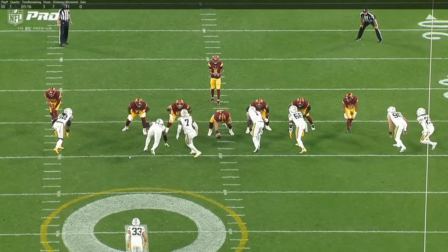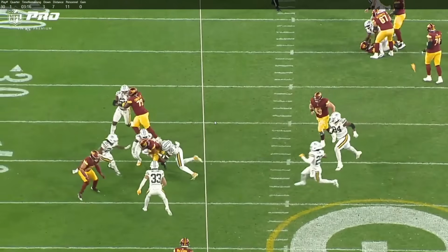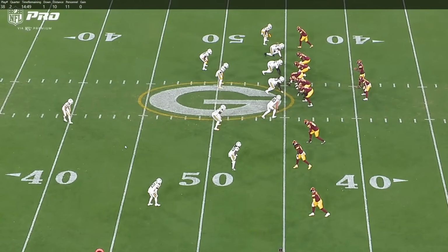But again, 3rd and 7, and you've got him short of the sticks because you're running this funky stuff. We've got Parsons going off that, and all of that, man, that's a complete pass. You're getting close to the sticks. You're still a couple yards short on that. But I mean, that's a Herculean effort. What are you getting there? 6 yards or something? 5 yards, 6 yards? That's tough. All right.